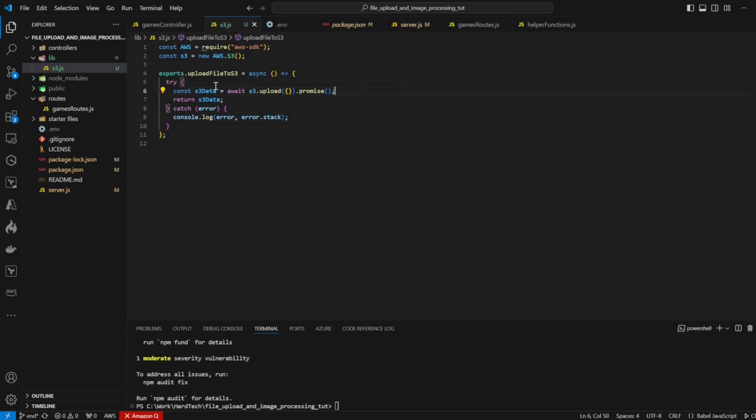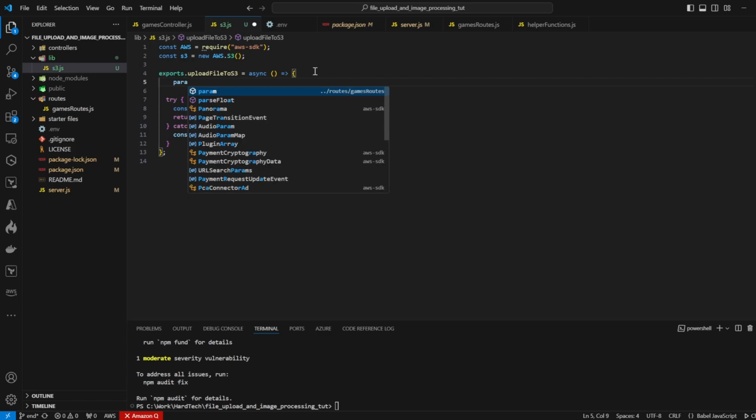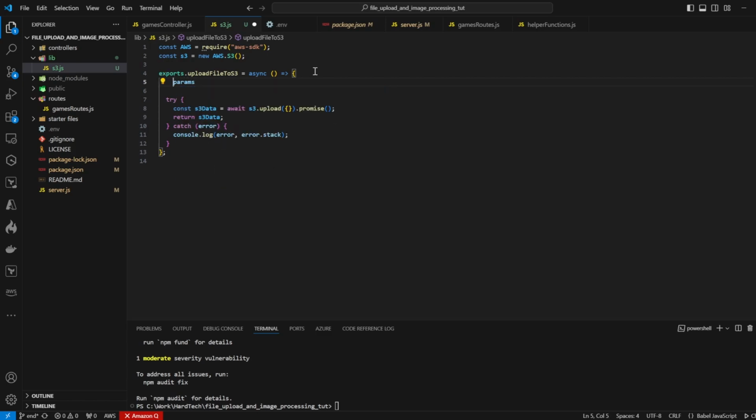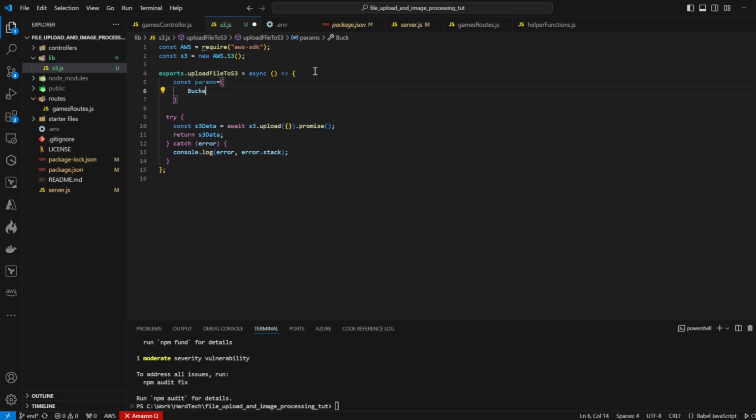So this is looking good. Okay, now the other thing we have to do is to define the params object. So we can call that one const params, and then with the params, it takes bucket. So it has bucket. That is the name of the bucket. And then we have the key.